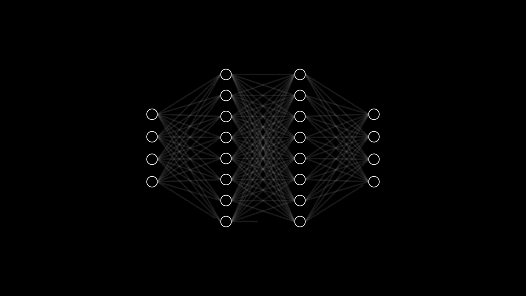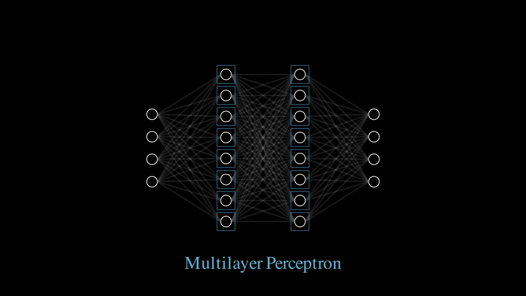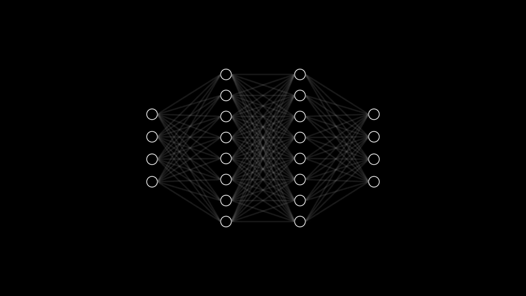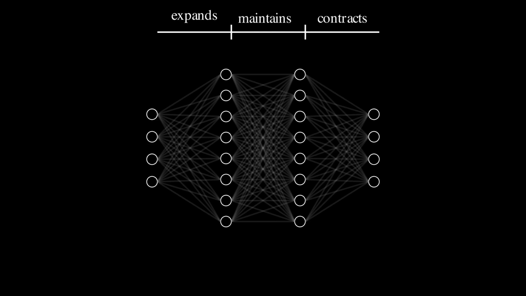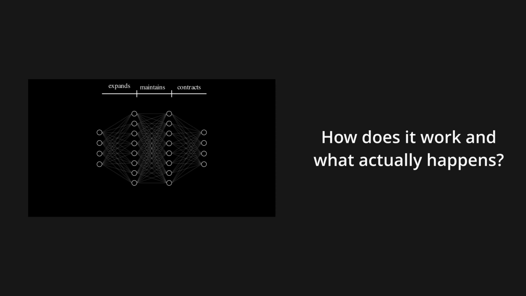In large language models, it is not always very clear what the feedforward layer is doing. This layer, also called the multilayer perceptron, is usually shown in diagrams where the network starts off narrow, expands and continues for a while before contracting back. But why does it expand, and what exactly happens in this stage? My goal in this video is to give you an intuitive walkthrough of how this layer works and what it really does.